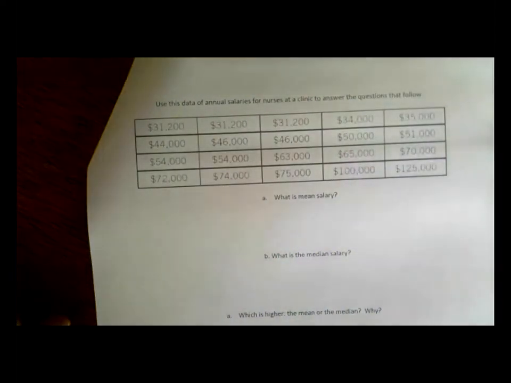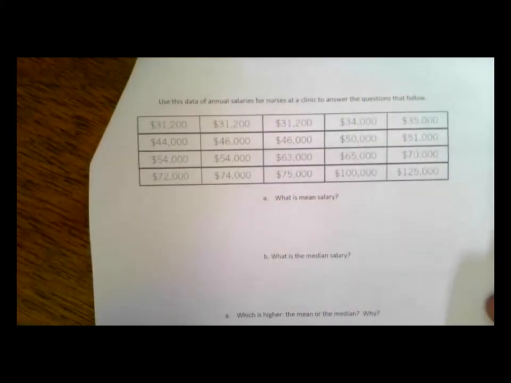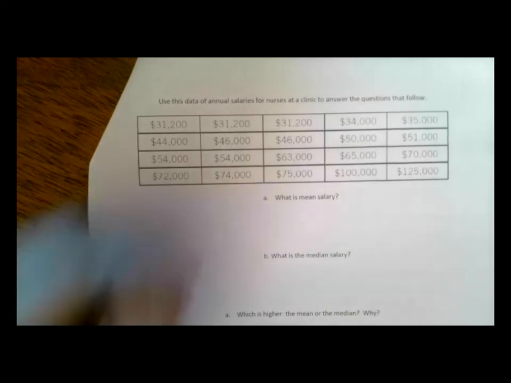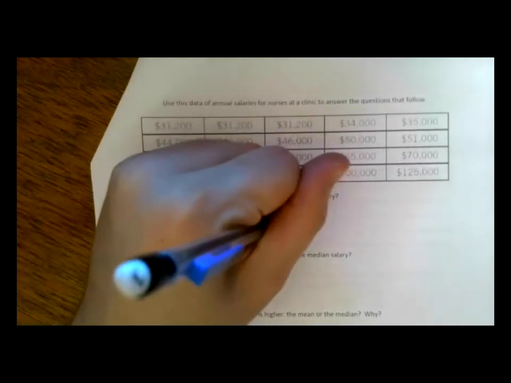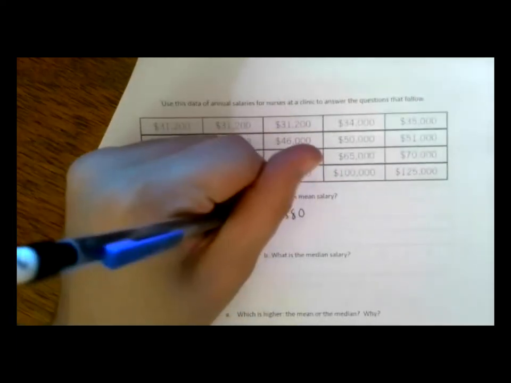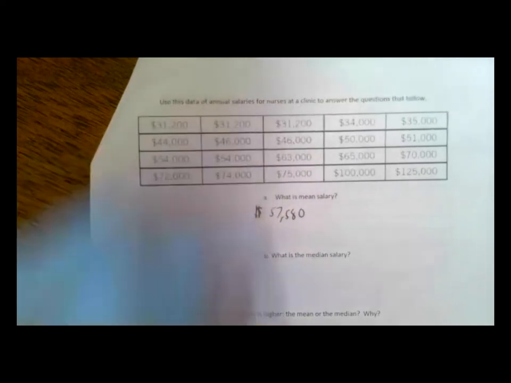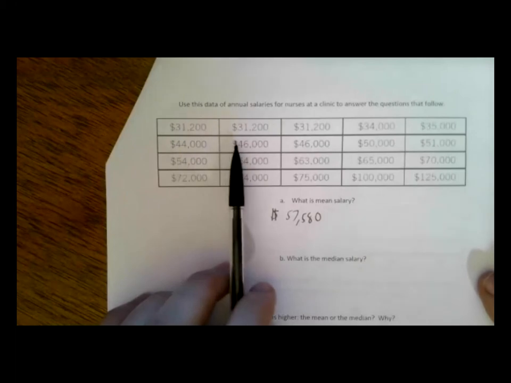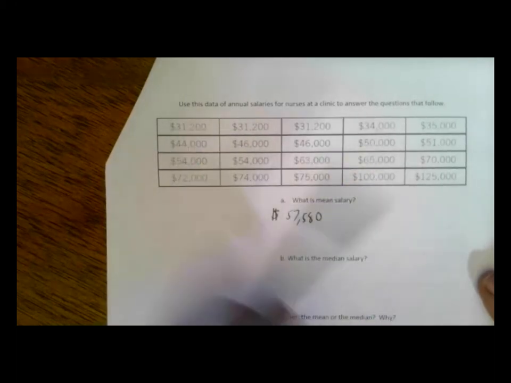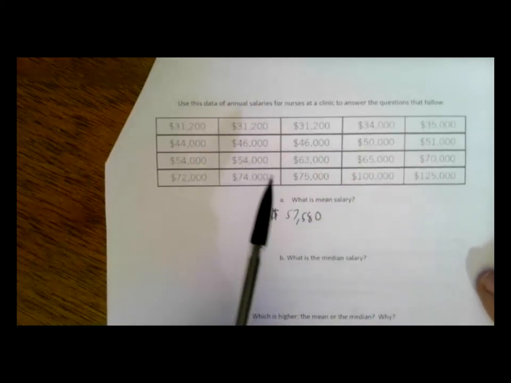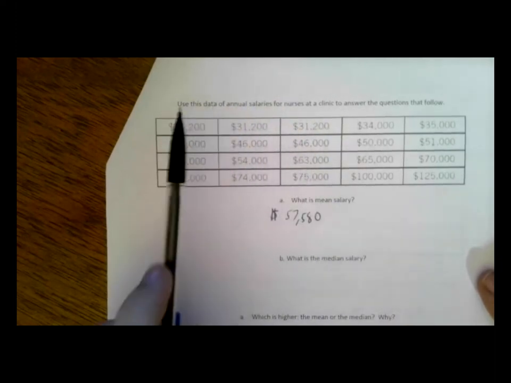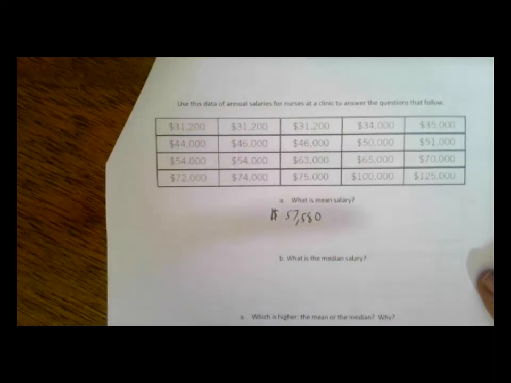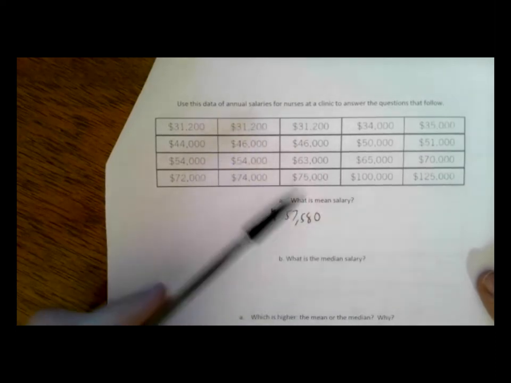Okay, so our mean here, if we added all those up, all 20 values, and divided by 20, you should get 57,580. So this is one of the reasons that we have Excel in Microsoft Office, because sometimes you're going to have so many numbers or really large numbers that it's going to be hard to add them all together and make sure you don't make mistakes. So if you're dealing with thousands of these, like maybe you have a huge company and you're dealing with thousands of people's salaries, right?